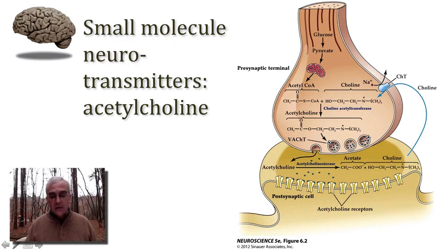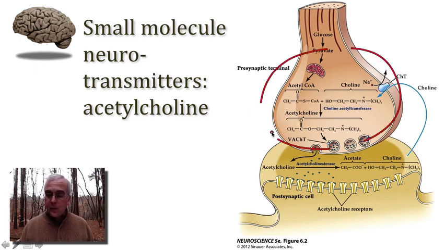Just as an example of how one such small molecule neurotransmitter might be processed, let's take a closer look at a cholinergic synapse. And so we have this illustrated here in figure 6.2. Within the presynaptic compartment, we've got the metabolic machinery that's necessary for producing acetylcholine. In this case, acetylcholine is synthesized by an enzyme called choline acetyltransferase from acetyl-CoA, one of the products of oxidative metabolism, and choline, a dietary compound that's important for various aspects of nutrition and brain health.